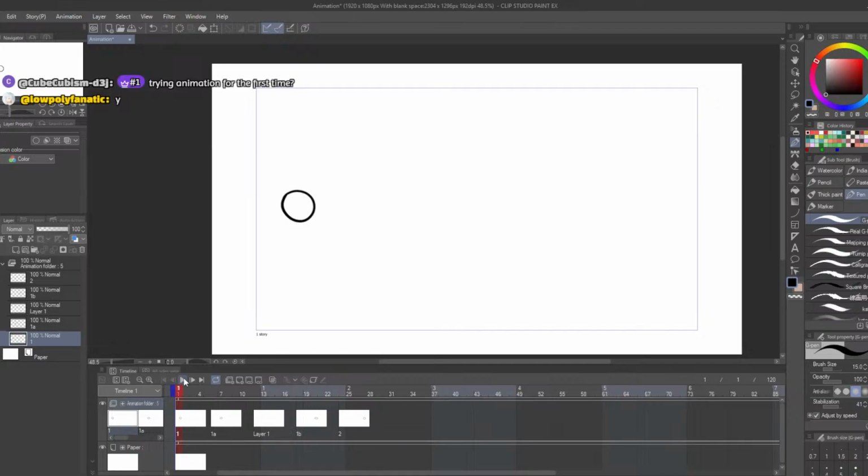I kind of feel it, right? Okay. I think I need to draw. All right, let's go to layer one. Something in between. All right. Let's disable onion layer. Let's see what it looks like.